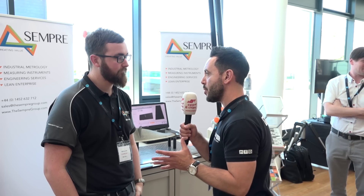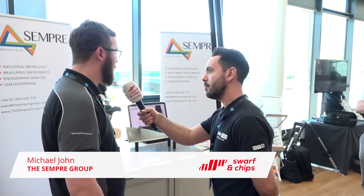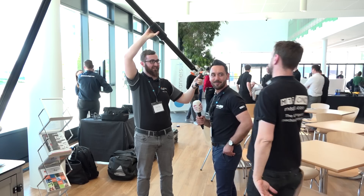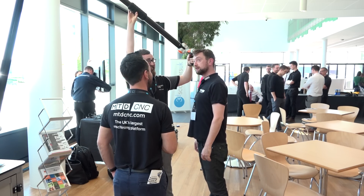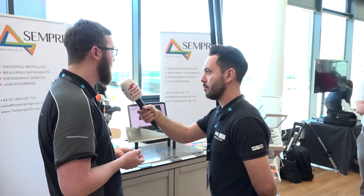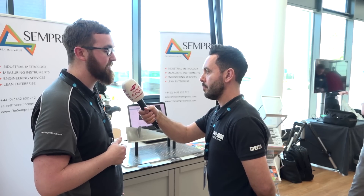What's so unique about your products? Well, our products are ranging — we've got an arm here today, but one of the unique things we have is a 7-metre arm, something that no one else does. Usually in that sort of range you'd be going towards a laser tracker, but we're looking more towards an actual arm and it gives you a lot of tangible benefits in terms of accuracy and portability. So that's really the unique thing about the arms. Obviously we use Polyworks, which is pretty generic especially for this environment, but the arms themselves — the fact that we've got a 7-metre one is unique.